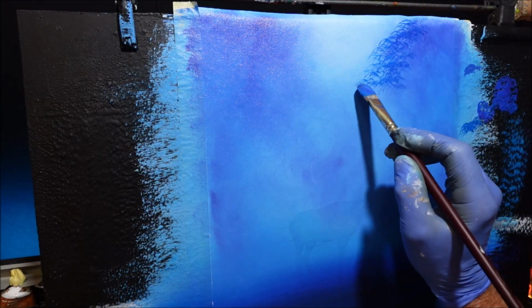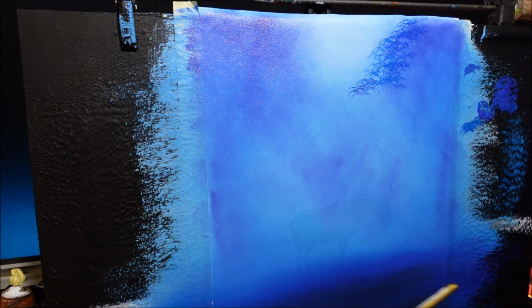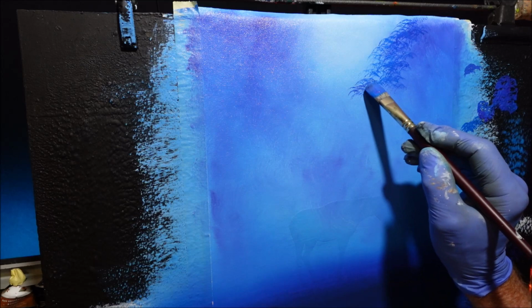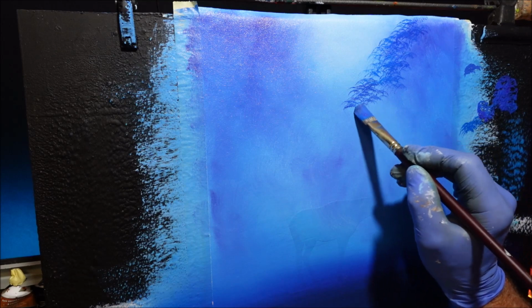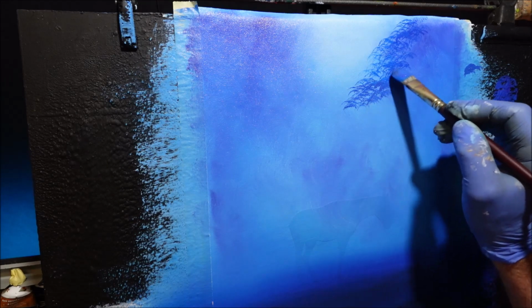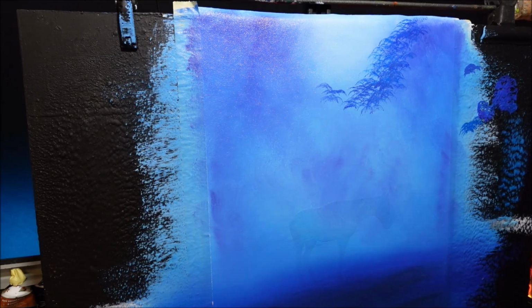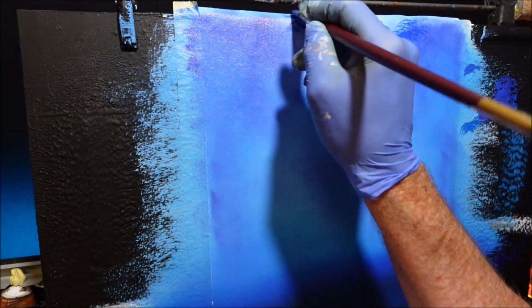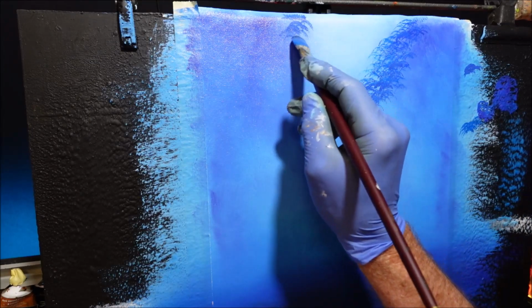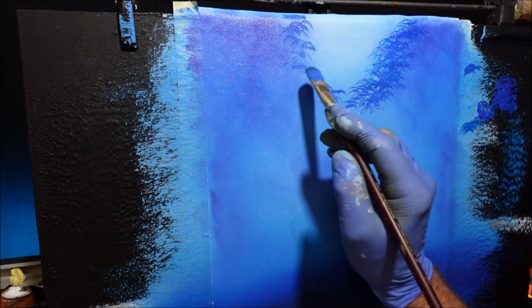Okay, I'll come over here and I'll do these ones here. So what I've gone and done, I mixed up some of the cerulean blue with a little bit of the dioxazine just to get this vibe coming in, and we're going to sit that light source that we created up there with the pouncer, we're going to sit it back. Just like so, and this is going to create the whole vibe of the painting.